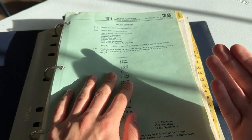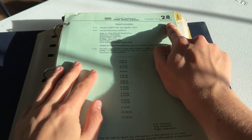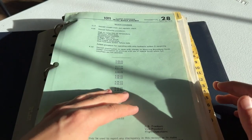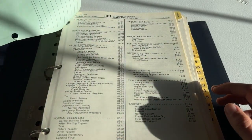This is what's going to be in the front. You can see the date, it's May 30th, 1974. I'll make sure it's focusing on the words. Hopefully it's not focusing on my hands. So overall, really cool that this is where it starts, obviously, with the various changes. That's what you're going to find here with this particular offering. Unfortunately, that page kind of got goofed up a little bit, so it's stapled on, that's why.